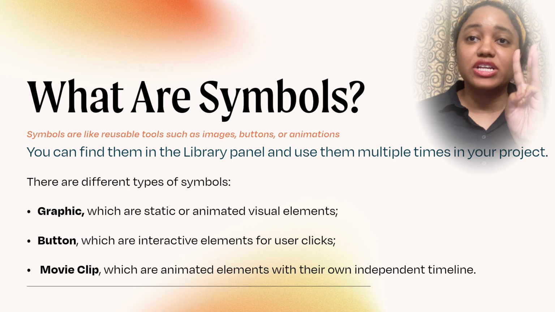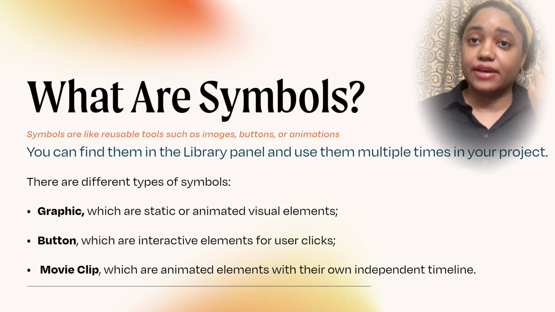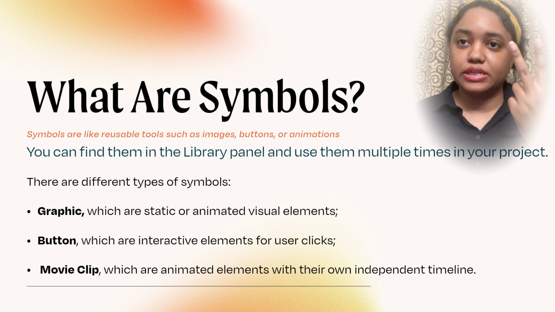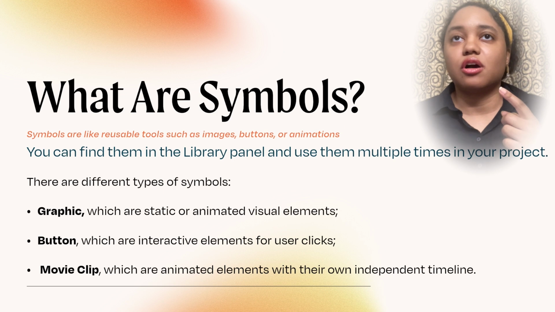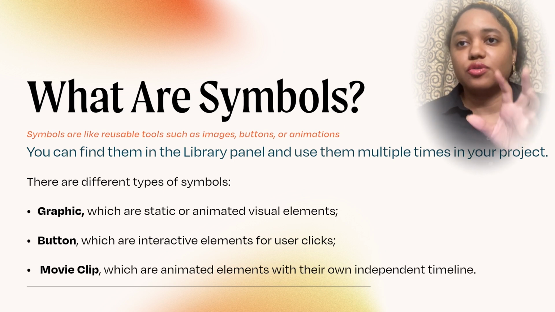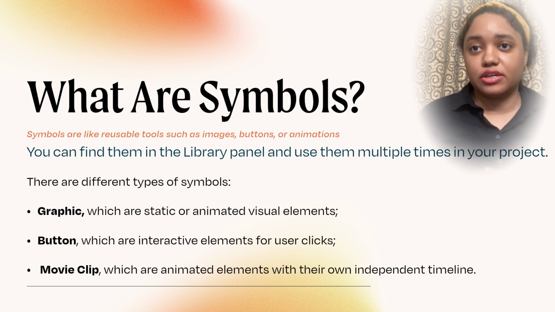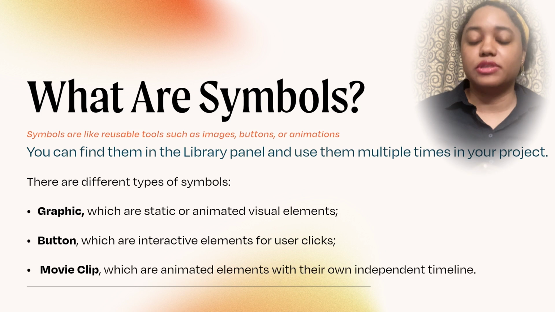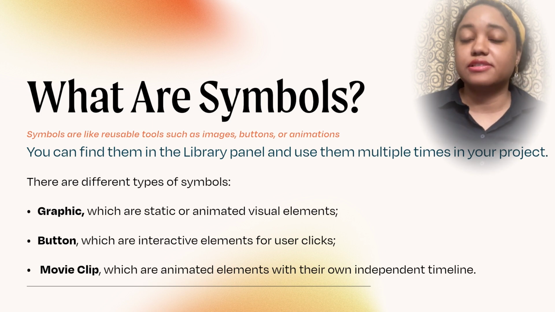There's also three different types of symbols. There's graphic symbols, button, and movie clip. Graphic symbols are static images, or animated visual elements. So they're static, they don't really move. That's graphic. So they're not moving within itself. Movie clips can move within itself. Let's say blinking.